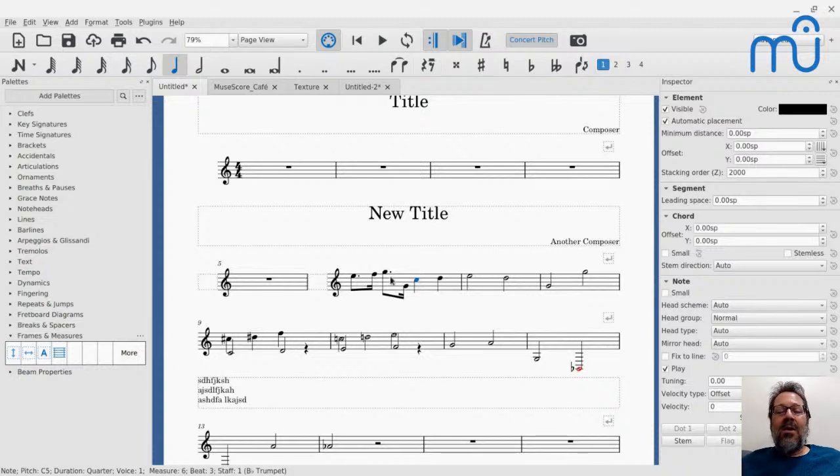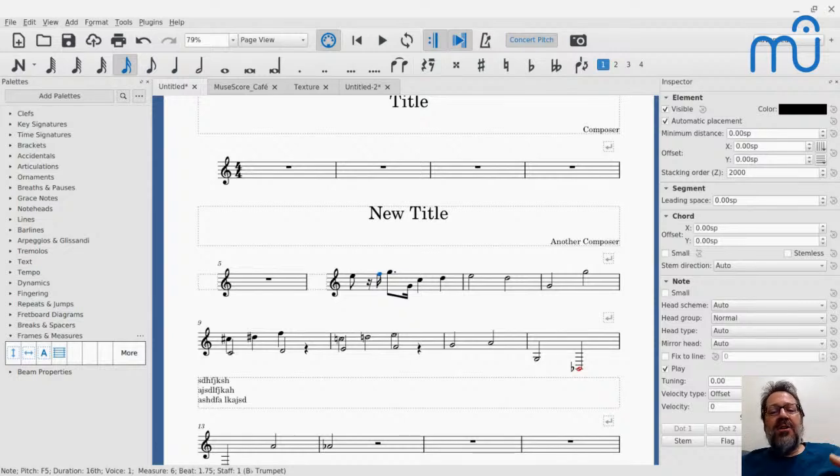But what if now I want to go the other way? Oh, now I've changed my mind. I really want this to be an eighth note again. So if I change it to just an eighth note, this time it didn't do anything to the F. Why not? Because it didn't need to. The F was on the fourth 16th of the beat. Well, shortening this didn't require changing that F, so it didn't.